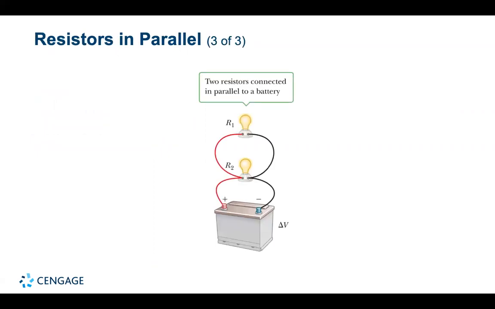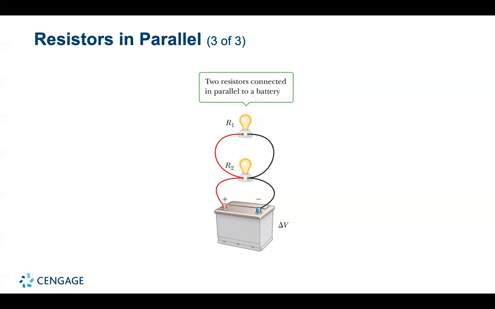Okay, now we're talking again about resistors in parallel. Household circuits are often wired so that electrical devices are connected in parallel. That means that each device operates independently, so that if one is switched off, the other remains on. For example, if one of the light bulbs in the figure were removed from its socket, the other would continue to operate. Also, each device operates at the same voltage. If the devices were connected in series, the voltage across each one would depend on how many there were in the combination and on their individual resistance.